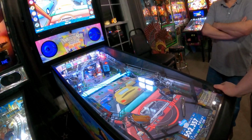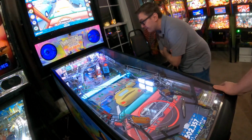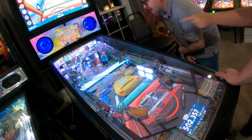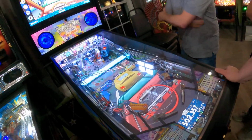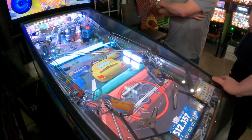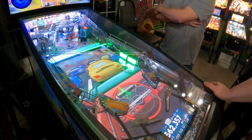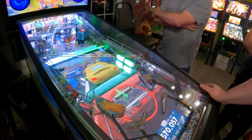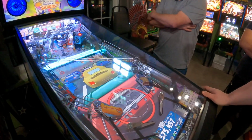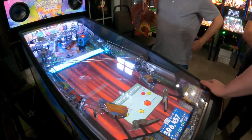Alright, gotta hit the green shots. Oh, green. Oh, he got it. I think, nope. No, suck up that. He'll come out. No, it's sitting on the lip. Yeah, no, don't worry, it will. Oh, there you go. Wee. Think you're gonna give yourself seven lanes? What do I have to hit? Oh, right ramp. And no right ramp. What did I get?